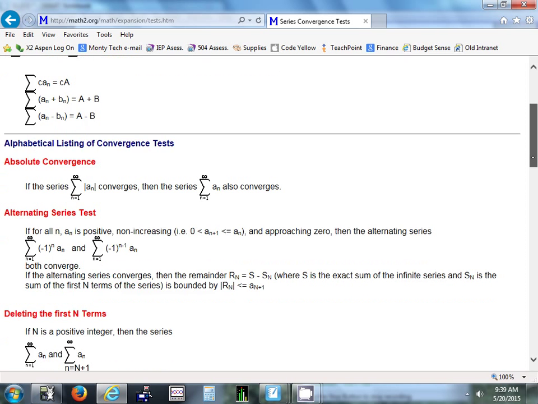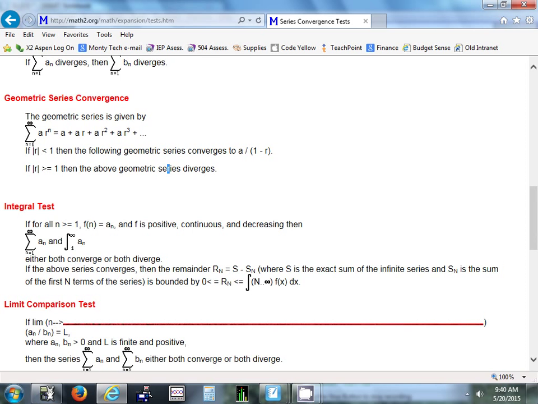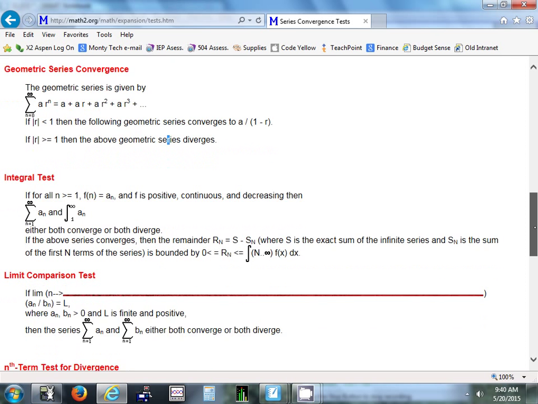Let's see. This test isn't too hard to understand. Absolute convergence. Basically, it says if the absolute value of your sequence converges, then the original sequence also converges. Sometimes it's just easier to work with absolute values, which makes everything positive, than working with things that aren't always positive. This one's a little bit harder, the alternating series test. That's when you have something oscillating, positive, negative, positive, negative. Okay, so I'm not going to get into that. Okay, integral test. This involves using calculus, to figure out if it converges.